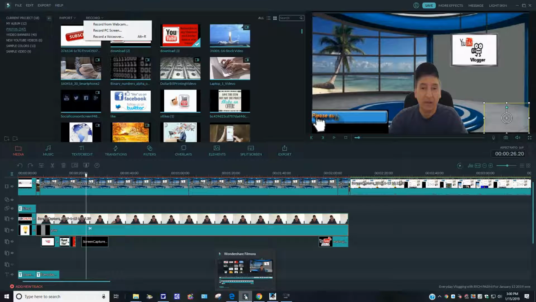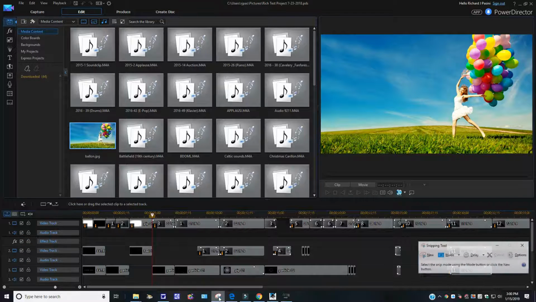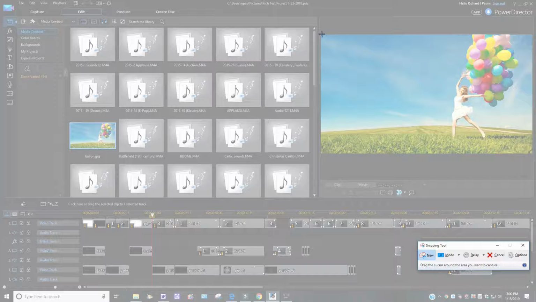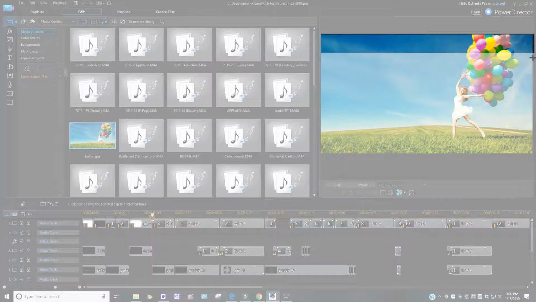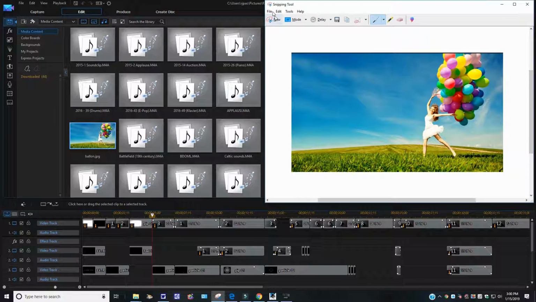All right. Anyway, let me show you how I do it when I'm in a situation like this. This is a live video, so I can't do it that way. So I'm going to go over here. I want this picture. So again, I'm going to go to the snipping tool, and I'm going to go like this, and like this, and this way. All right. So I'm going to take this here. I'm borrowing now. I'm taking this off of Cyberlink. So I'm going to save this in a folder like this here.